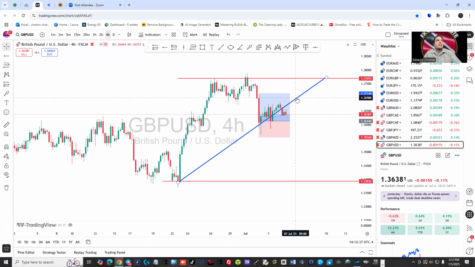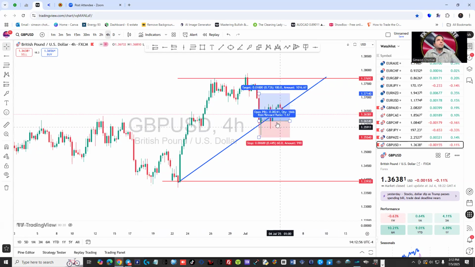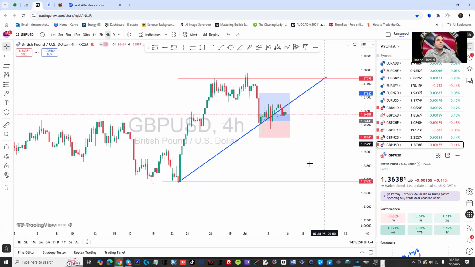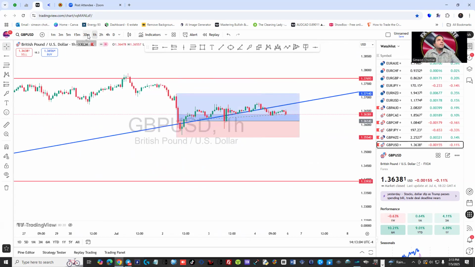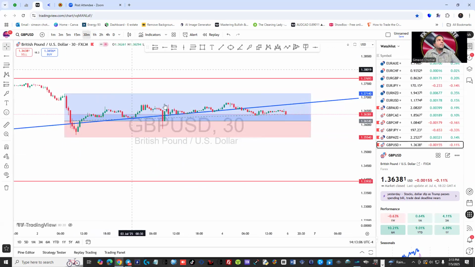So that's basically it. It's only one time frame, where the current market price is. On your right-hand side, you're going to see all the prices, like take profit levels, stop loss levels, or even the entry. So you draw a trend here, and notice something: it's on the four-hour time frame. If you go to the 2 hour, you're going to see that trend line here as well. You go to the 1 hour and look at this, you go to the 30 minutes.